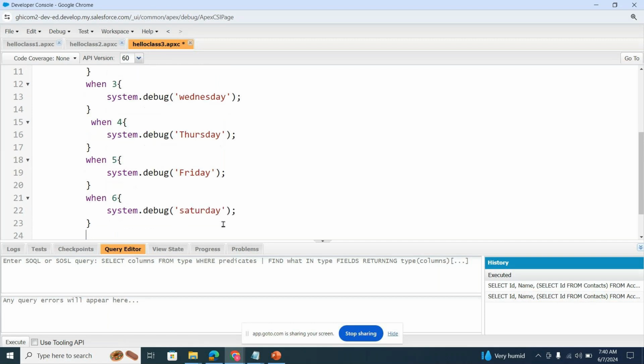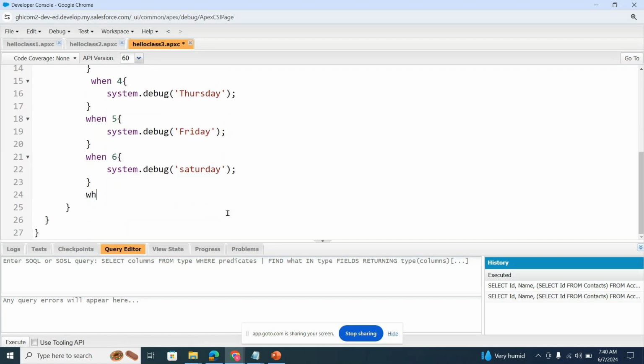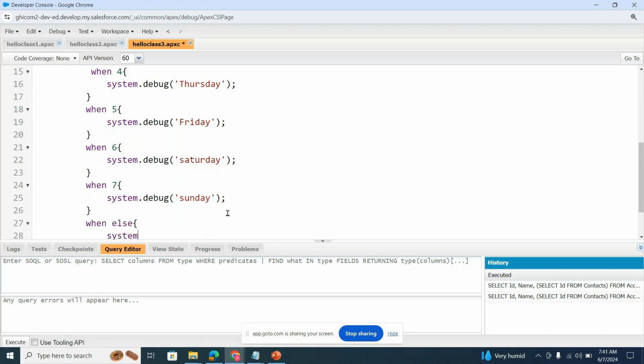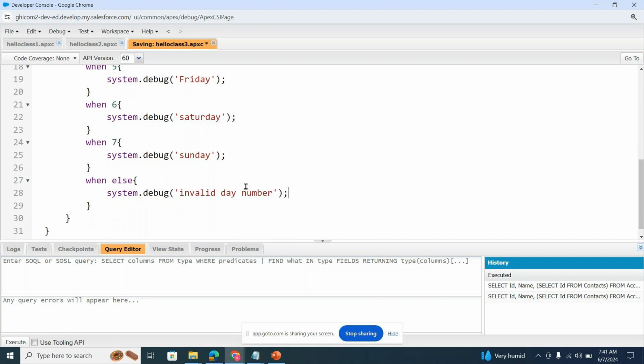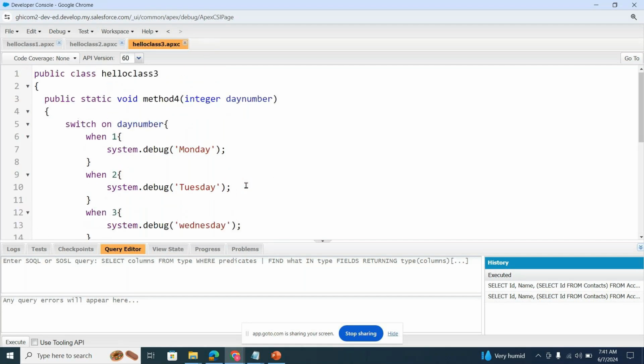Other than this, if it did not enter more than 7 or less than 1, this is the thing.